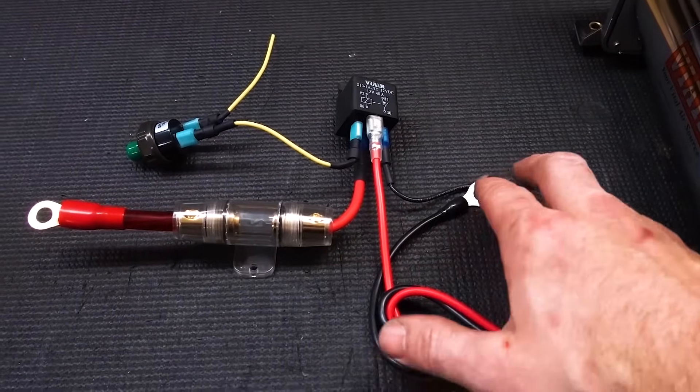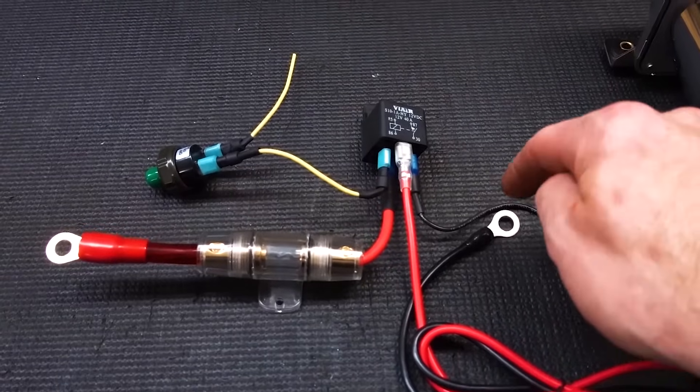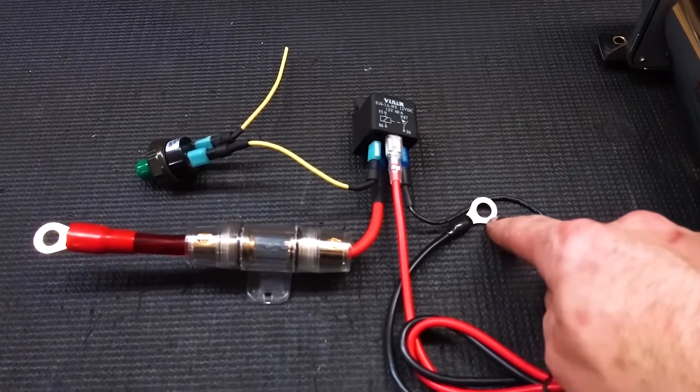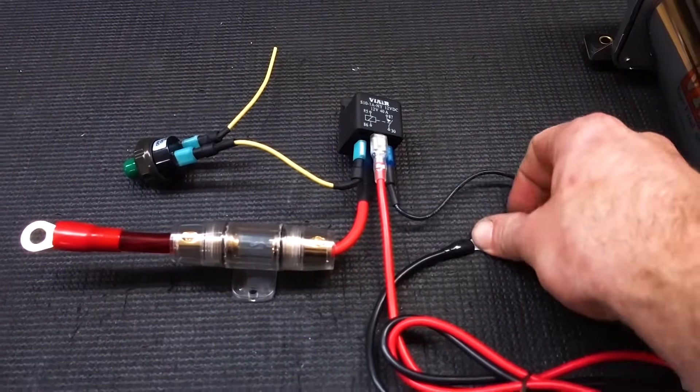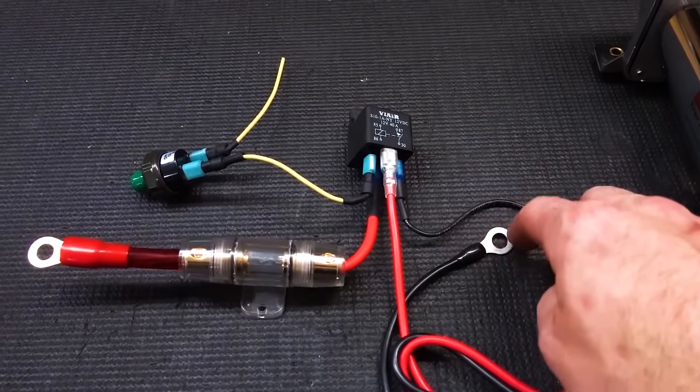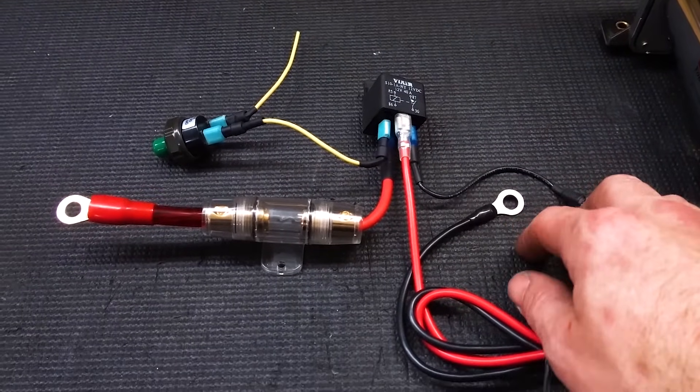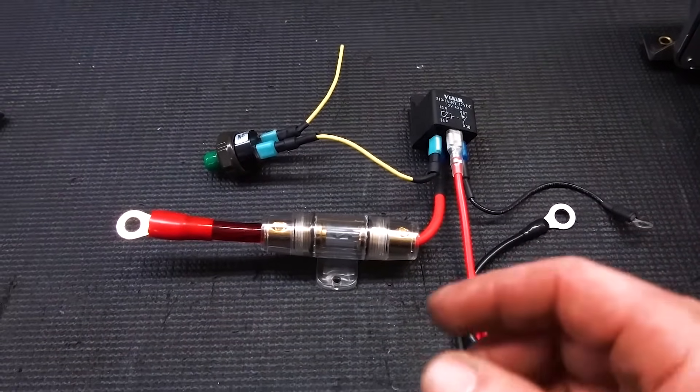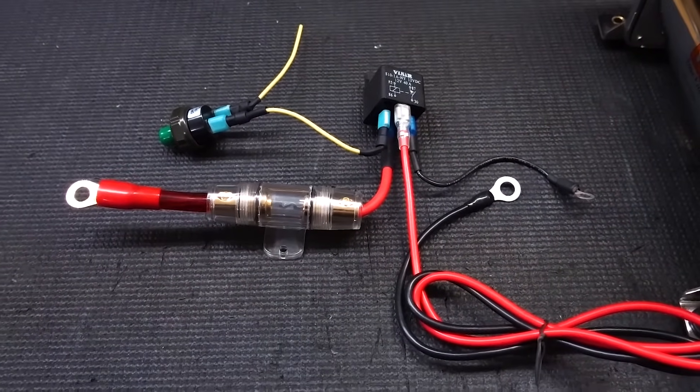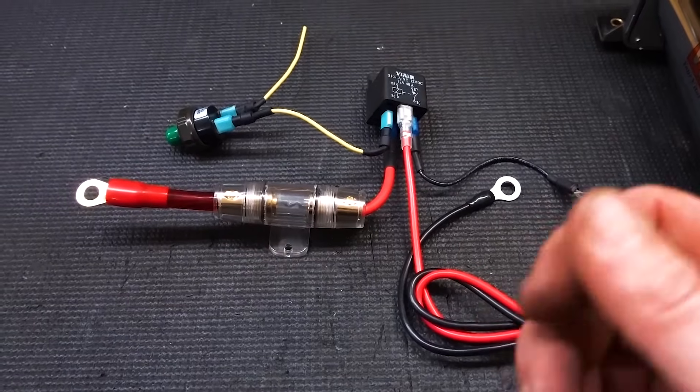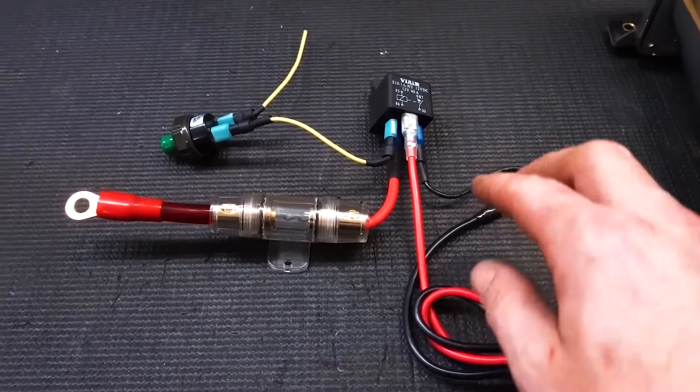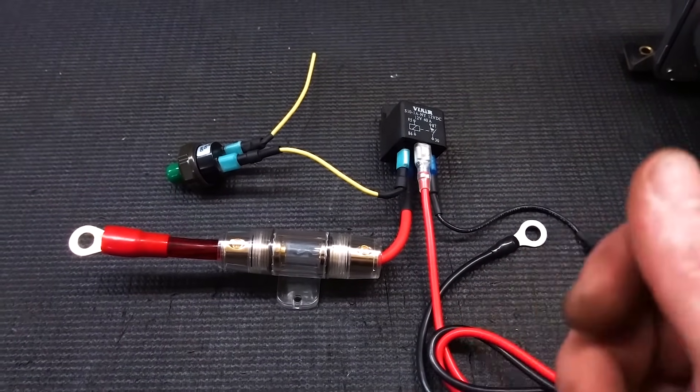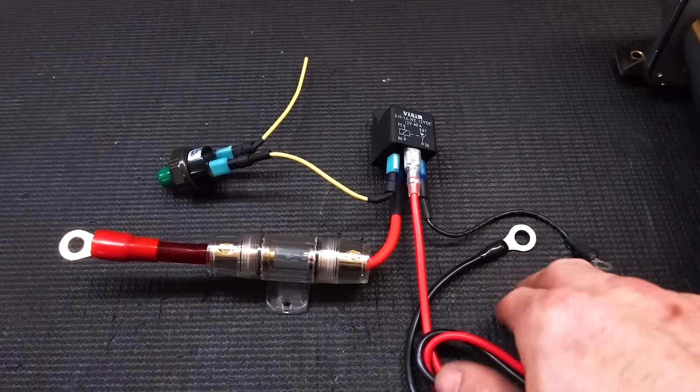On a lot of newer modern vehicles, if you just self tap into the sheet metal, even if you grind it real smooth and bright and shiny and you have an excellent connection to the body, that doesn't mean that area of the body has an actual good ground. A lot of these vehicles are just spot welded together, which means that the electrical continuity through the vehicle from the battery all the way back is very poor. If you take a look at most modern vehicles, the headlight circuit or the stereo systems, they always run actual ground wires through the factory harness. Whenever they do connect to the body ground, they'll always go to usually a side panel on either side of the vehicle. They don't go down to the floor.